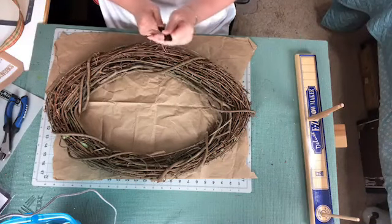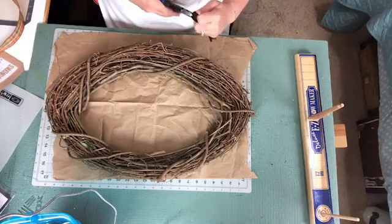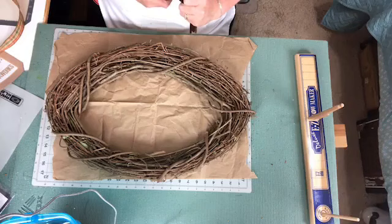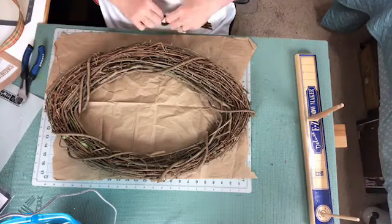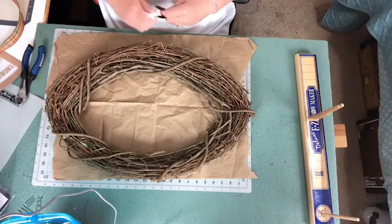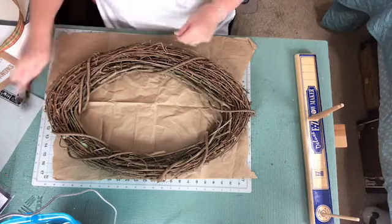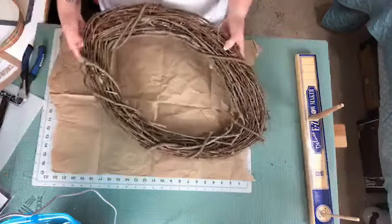And maybe towards the end, I'm going to open up a subscription box that I got from Ranch House Wreaths and More. That just came tonight, so we'll open that up and see what kind of goodies I got. It's kind of a mystery box. You don't know what you're getting. So looking forward to seeing that.